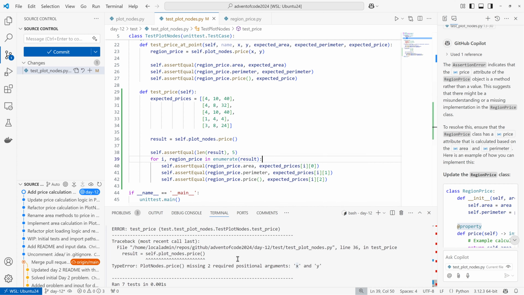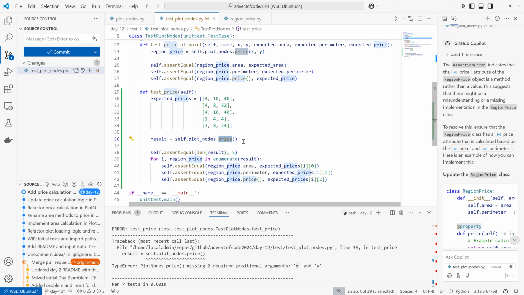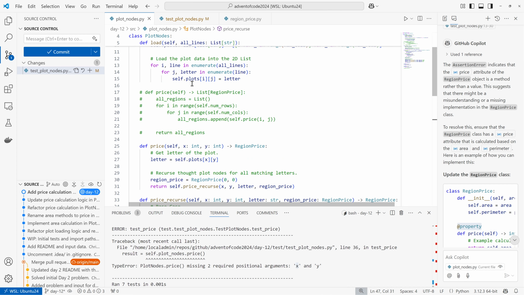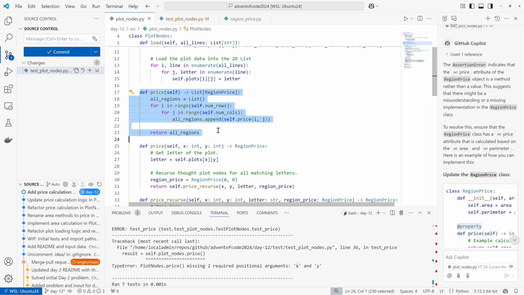Oh, missing 2 required positional arguments X and Y. And price. Okay. Oh, okay. So we got a bug in our code here. Oh, that's what it's trying to tell us. Method doesn't exist.